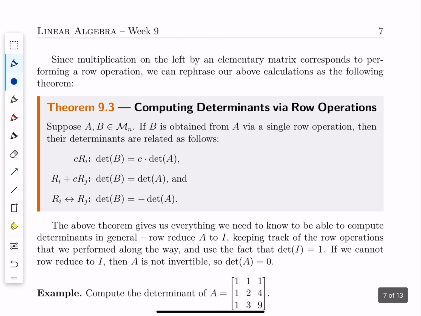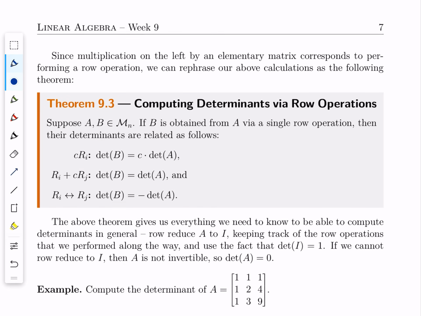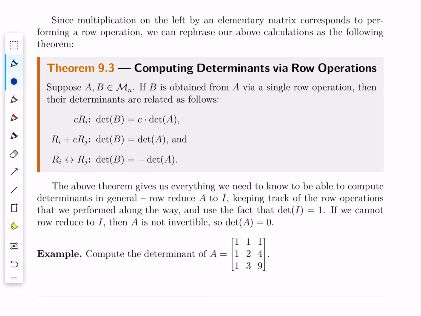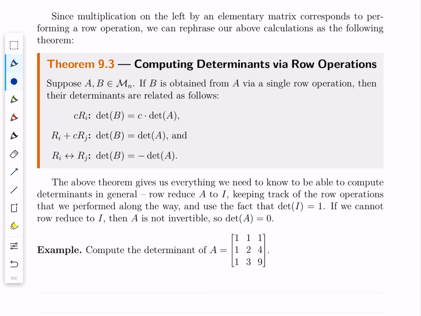Okay, so let's see how we actually compute determinants, okay? If we're given just a general matrix, not diagonal or anything like that, how do we figure out what its determinant is? And the standard method, the quickest method for doing it, is based on this Gaussian elimination procedure that we've done over and over and over before. So you use the same method that you use to solve linear systems of equations, okay? And each row operation that you do has an easily predictable change that it applies to the determinant of the matrix.